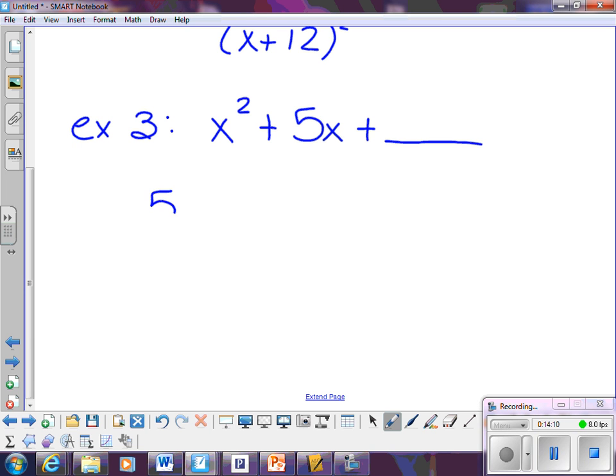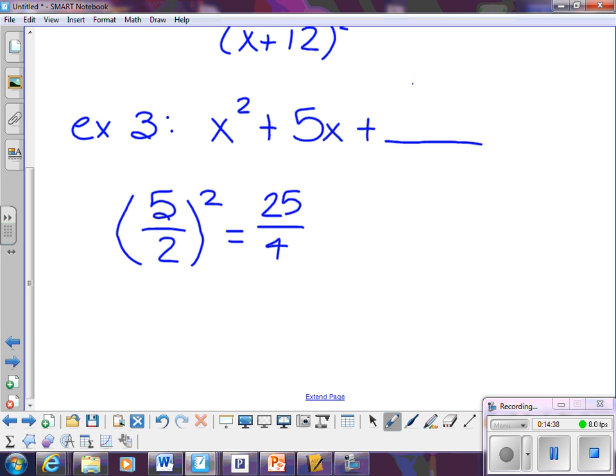5 over 2. When you square something, you're multiplying it by itself, right? When you have a fraction, you go straight across the top. So that's going to be 5 times 5, right? What is 5 times 5? 25. What's 2 times 2? 4. What do you notice about both those numbers? They're perfect squares. Do you see why I said don't put it as a decimal? Because when we actually start completing the square, you're going to want those numbers, okay?